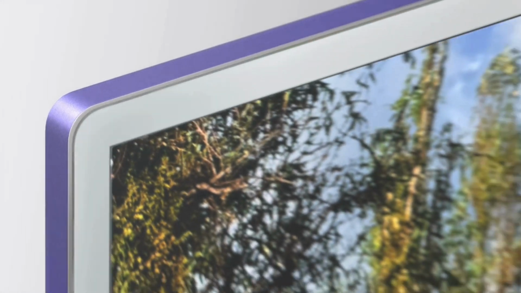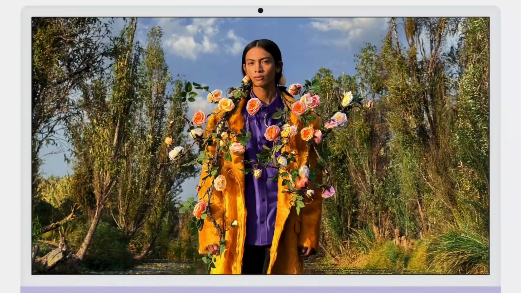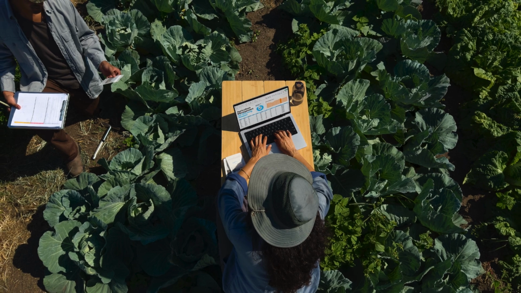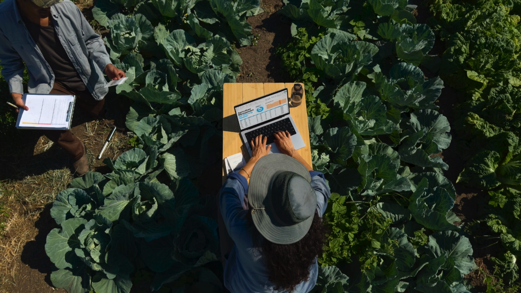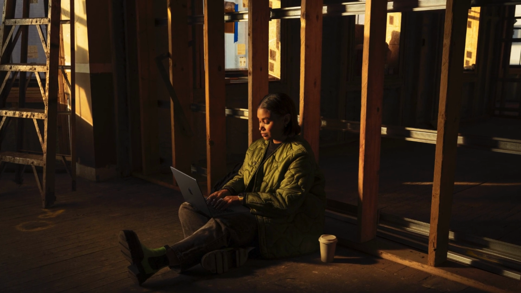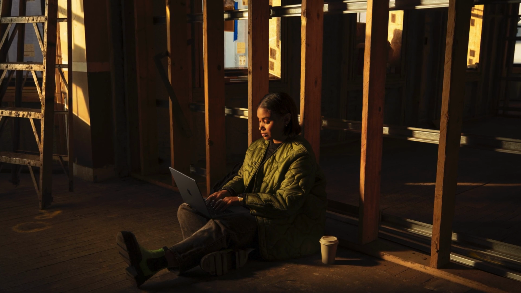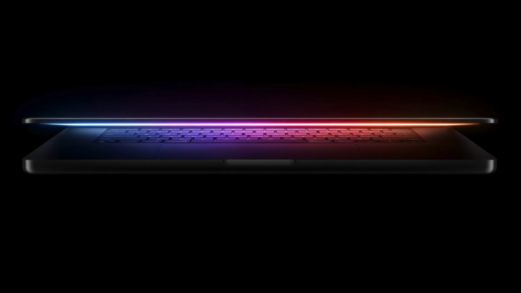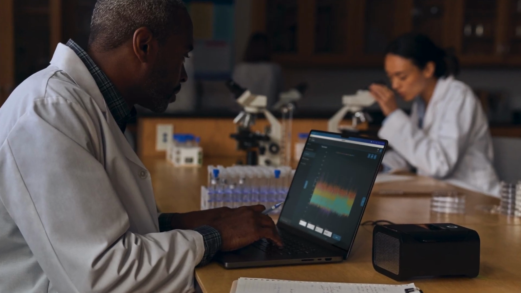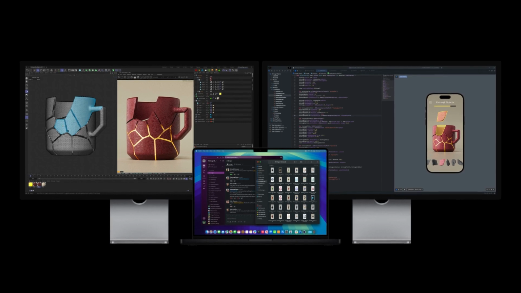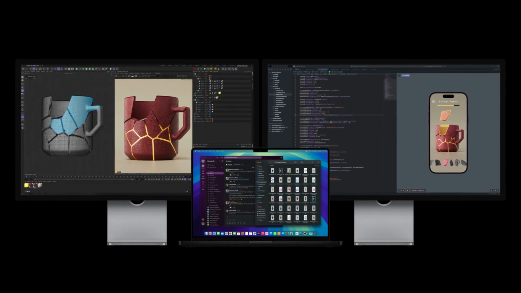Speaking of visuals, what's up with the display? Ooh, the display. This is where it gets really interesting. Apple is introducing a brand new nano texture display option for the MacBook Pro. Really? Yeah, this tech dramatically reduces glare and reflections, even in direct sunlight. So I could be working on my MacBook Pro at the beach without those annoying reflections. You got it. That's a game changer. It's a significant leap forward in display tech. I can imagine. And on top of that, the MacBook Pro now boasts a peak brightness of 1600 nits for HDR content, making colors even more vibrant and lifelike. So imagine watching a movie on this thing or editing photos with this level of detail and clarity. Yeah, it's a visual feast.